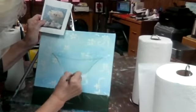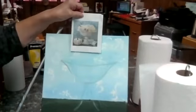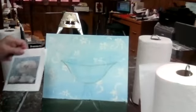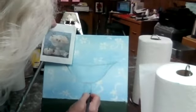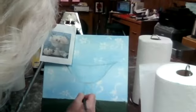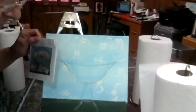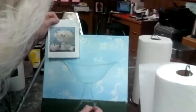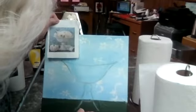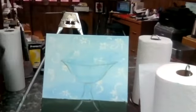And I will pick this up in just a second. I can probably get an idea of what's going on here this way. Okay, I'm going to find out where the middle is here and give myself a guideline down the middle. Then I can go ahead and do these shapes down here, which, you know, are relatively easy to make. Again, it might be advantageous for you to practice on a piece of paper first. Okay, so this will give you an idea of what's going on here.